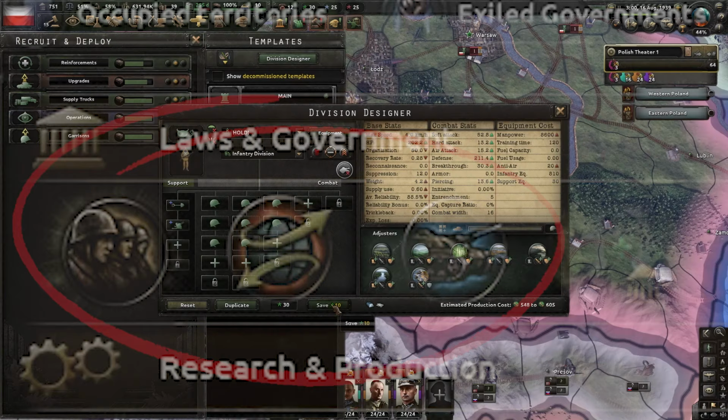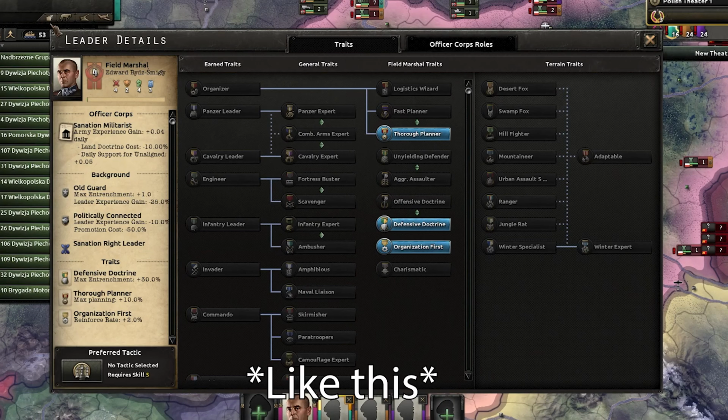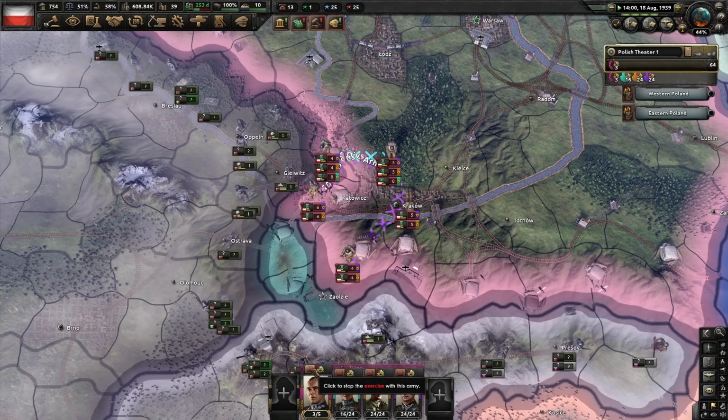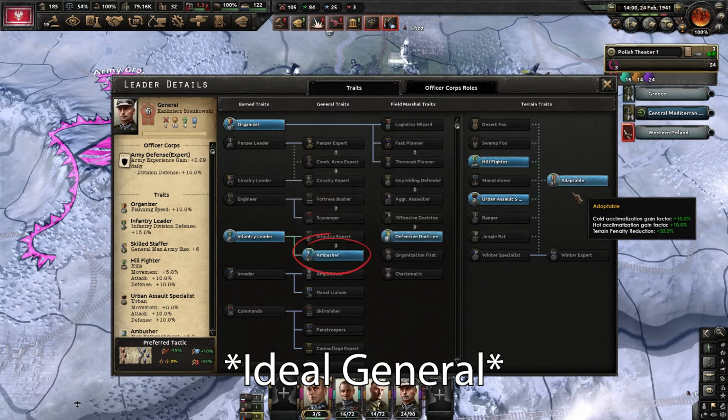For your field marshal, make sure you take the guy who doesn't have the defensive doctrine, and then just upgrade him to have the defensive doctrine, and make sure you get the reinforcement rate upgrade as well. So that's gonna help when you're cycling your troops back into tiles while the Germans attack you. Super important. You'll also be gaining the upgrade to get quicker entrenchment on your generals. Make sure you take that as soon as you can. There's a lot of really good ones.